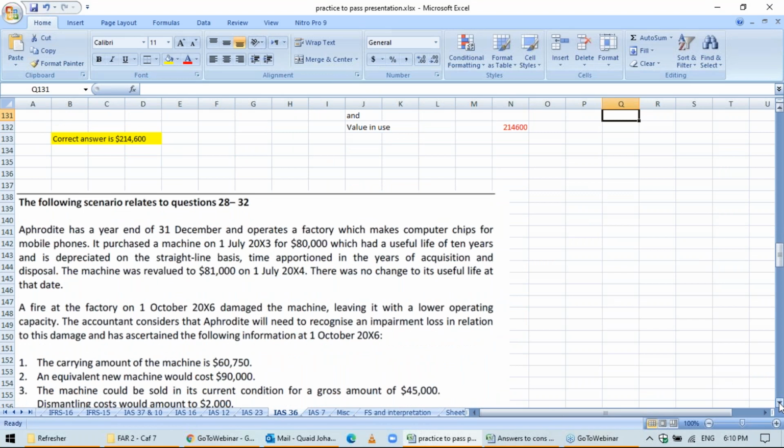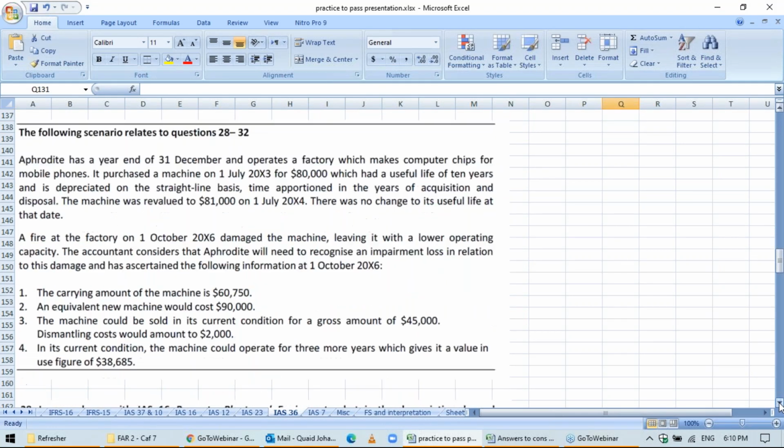Okay, so let's move ahead now. Students, let me tell you about today's topic as well. So what topics are we going to do today? We are going to complete this impairment topic, then a bit about IAS 37, and then consolidation and interpretation of financial statements along with associates, right? So these will be the things going to be done today.